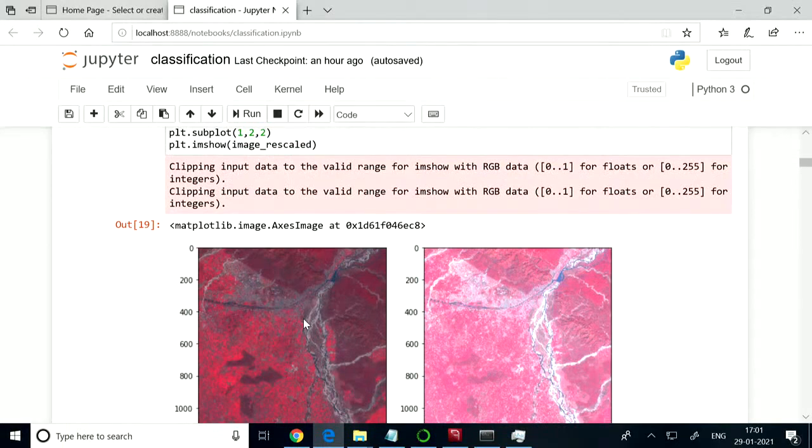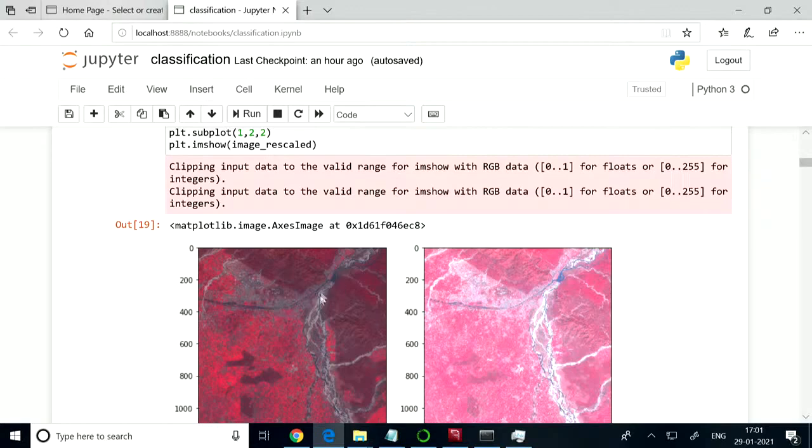For supervised classification, as I explained, we need some training data. I have taken this particular pixel; I know that at this lat and long, this pixel belongs to the water class. I took the intensity of this pixel in all four bands.